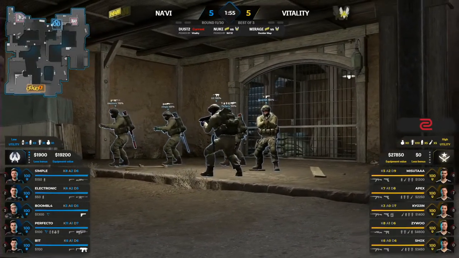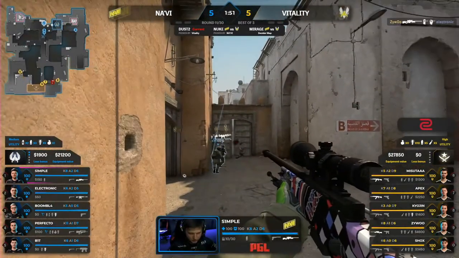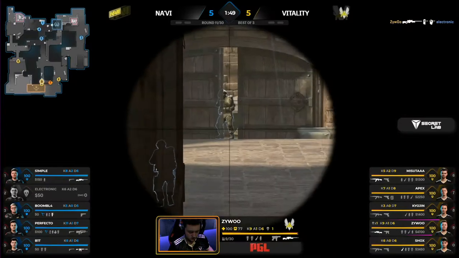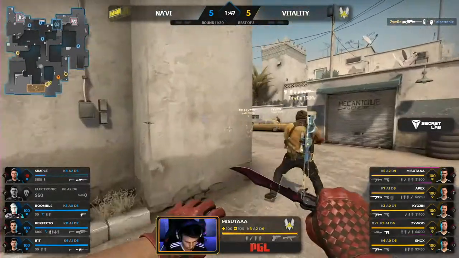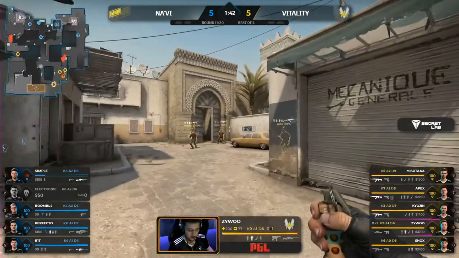But look at this buy, right? You've got Perfecto coming in. He's got a Famas in his hands. Bit into an MP9. It's to get Simple the AWP. And that's Zywoo's big green. Straight through the doors. Ooh. One down. The leg shot, two. They're heating up now. Oh, that's straight to the Achilles heel. Simple limping.